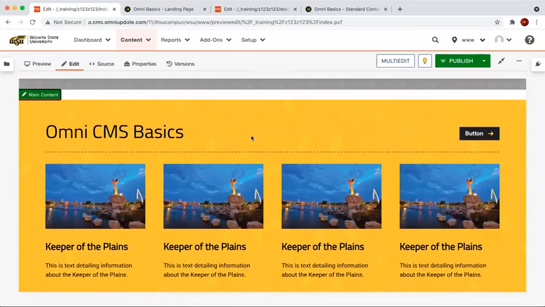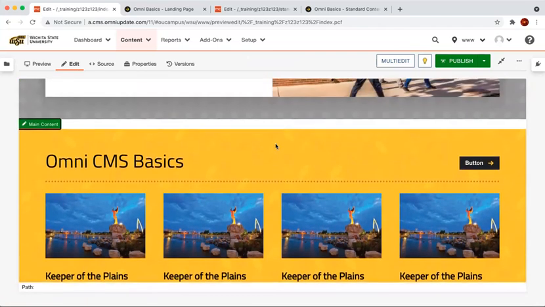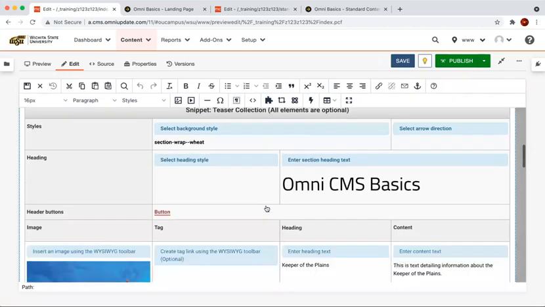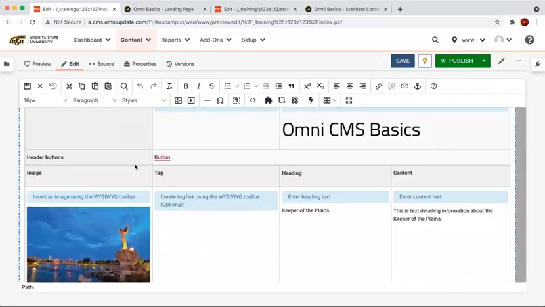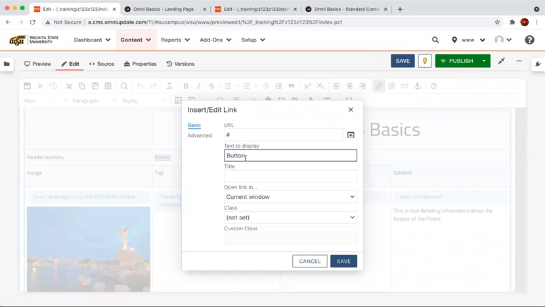Now I'll go back in. And note here, header buttons. This is the button that controls that button up in the upper right. Maybe I want that to be changed. I'll highlight it, select the chain. Text to display, PDF accessibility.